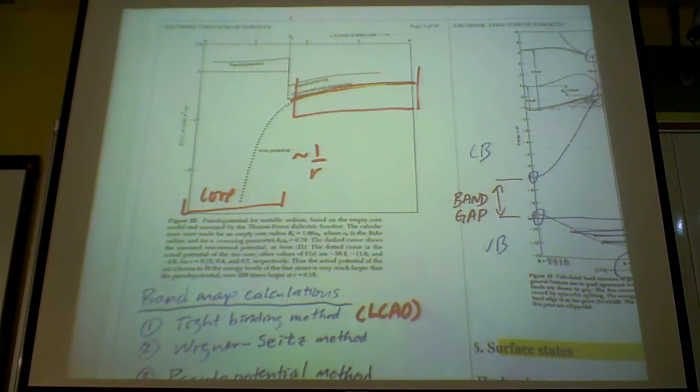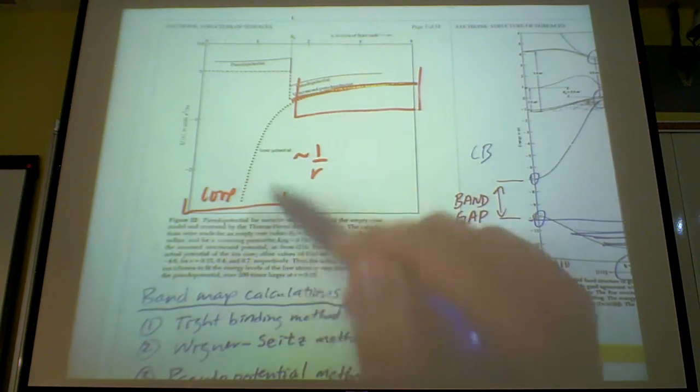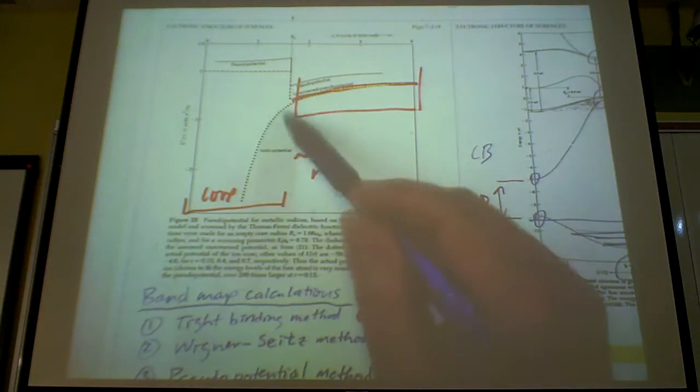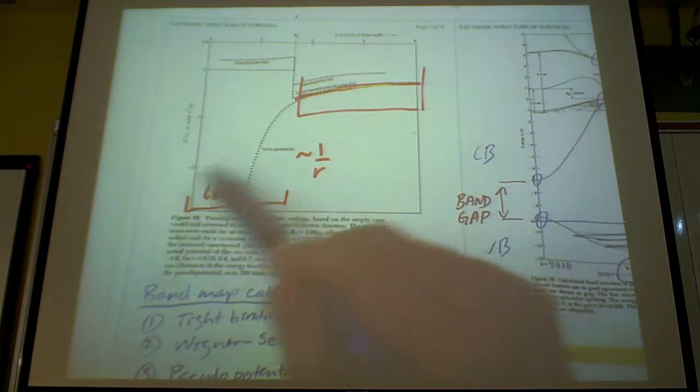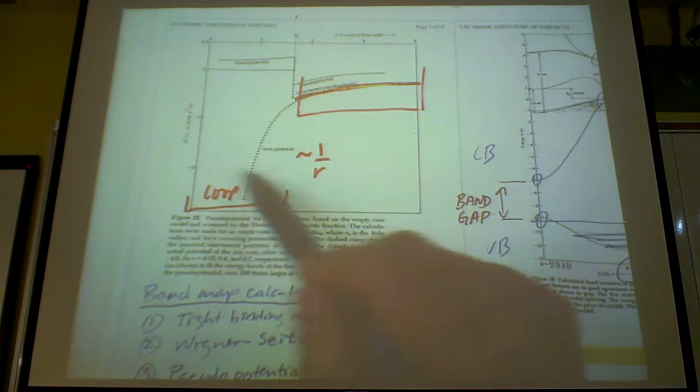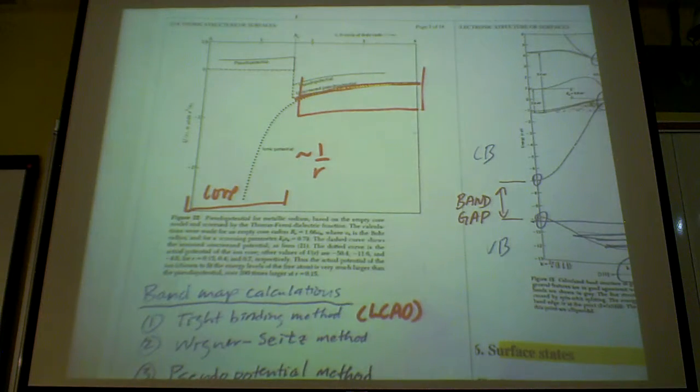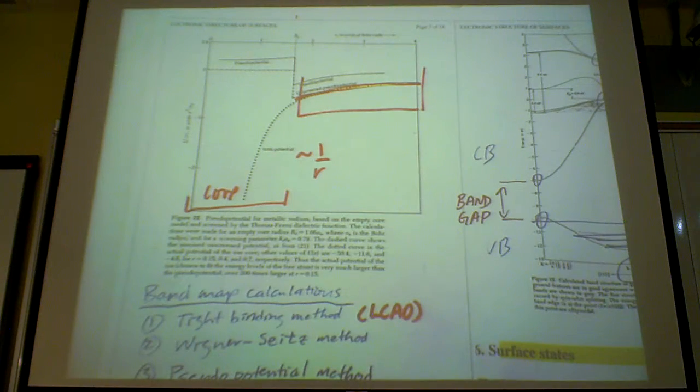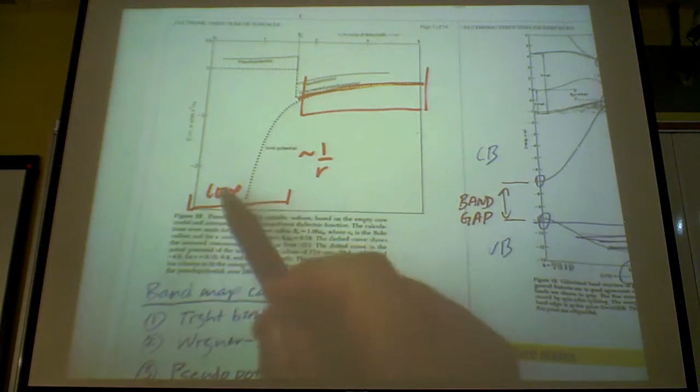Okay. So people say, well, why do I do all this work to try to get this core potential correct? The reason this is very difficult is because in quantum mechanics, the core orbitals give you a big share of your total energy, right, because they are deep down and they have lots of energy. The orbital energy of a 1s electron is much higher than, let's say, a 2p electron, right.